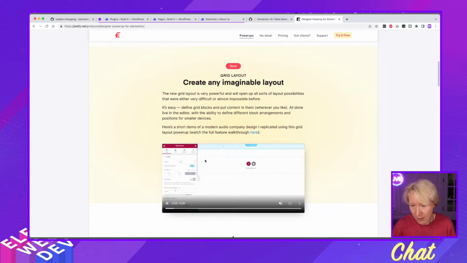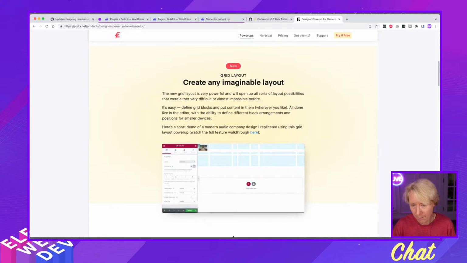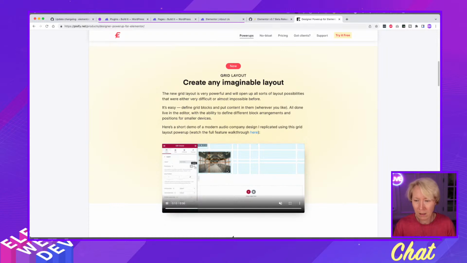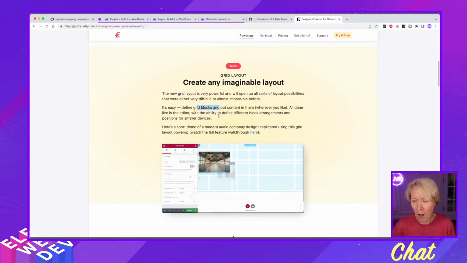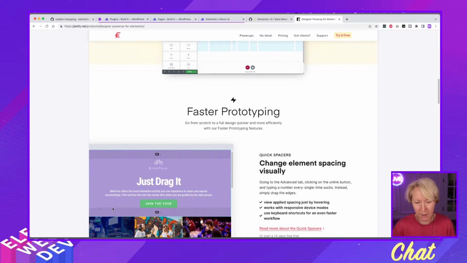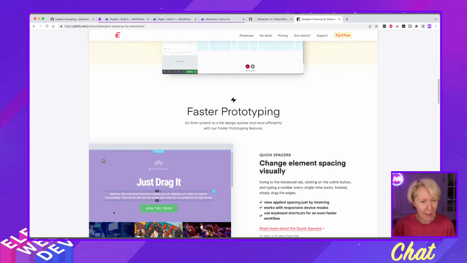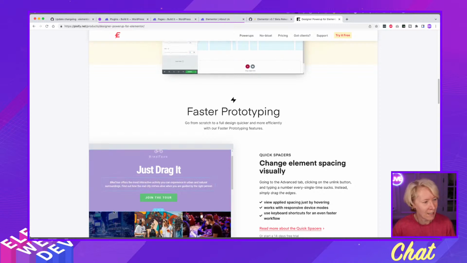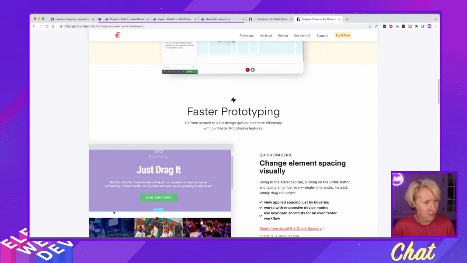Is this, yeah, here it is. He's going to show you. He's going to grab the screen. He puts the image in there. And it's got this layout thing, defining grid blocks. Okay, hold on. Where's the prototyping? Here it is. He's going to grab it. There it is. It's a manual grab and drag of the margins and padding. It was a visual on-screen thing.